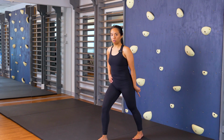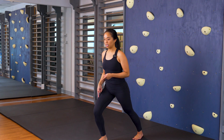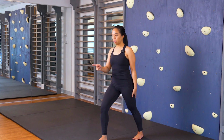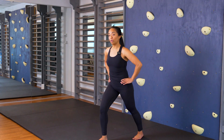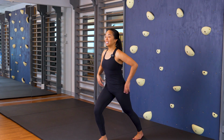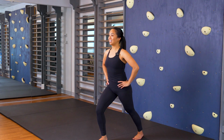It's a very subtle movement, and essentially what we're going to do is rock forward to bend this front knee and then push back up into standing. Every time you rock forward, make sure that you're still pressing that back heel into the floor, and you'll feel the calf stretch intensify. We're doing this for 30 seconds on one side, and then we're switching legs for another 30 seconds. Stay nice and neutral, keep your core active and nice and elongated through your spine. Ready, set, go.